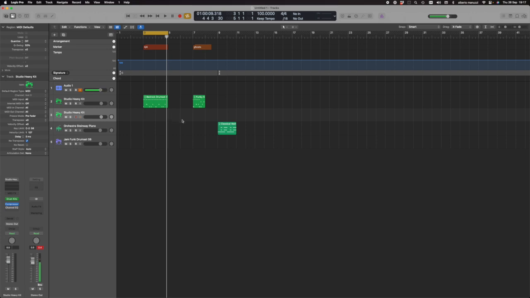But you can hear the 1, 2, 3, 4, 1, 2, 3, 4, 1, 2, 3, 4. I was a bit slow. 1, 2, 3, 4. Okay, this is a 4/4. So this drummer basically put the kick on the one.